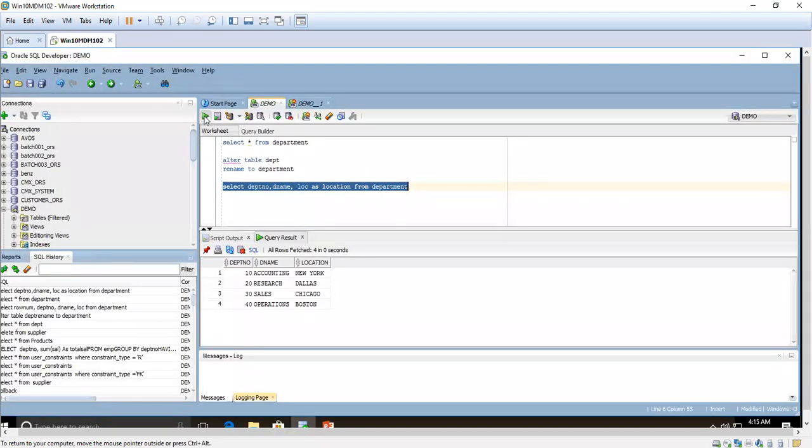Here we are having the table called department. The name is already department, which is meaningful. I just want to show you how we can rename a table. Otherwise, I will take the EMP table.